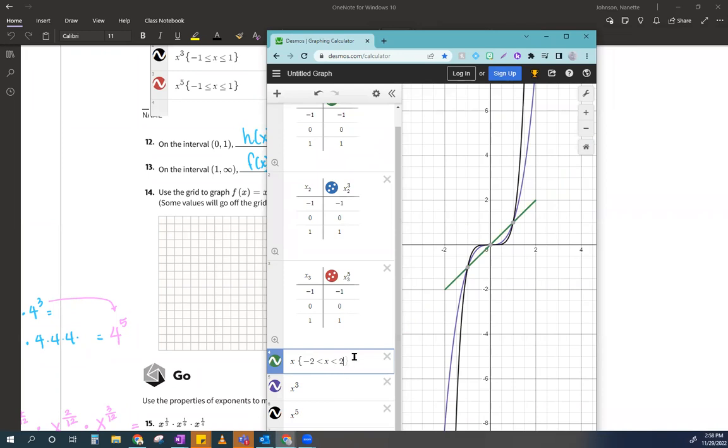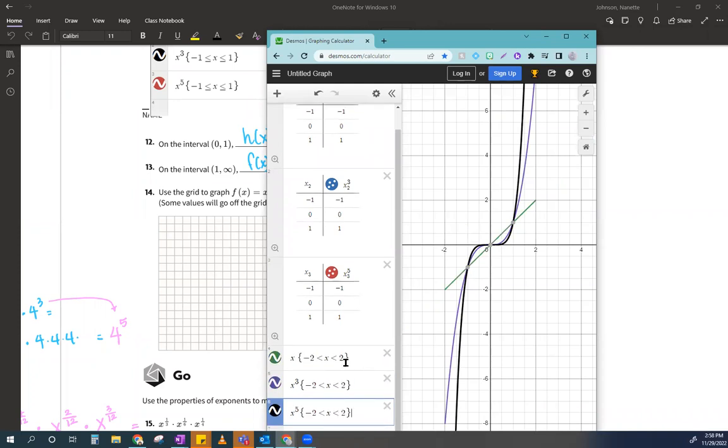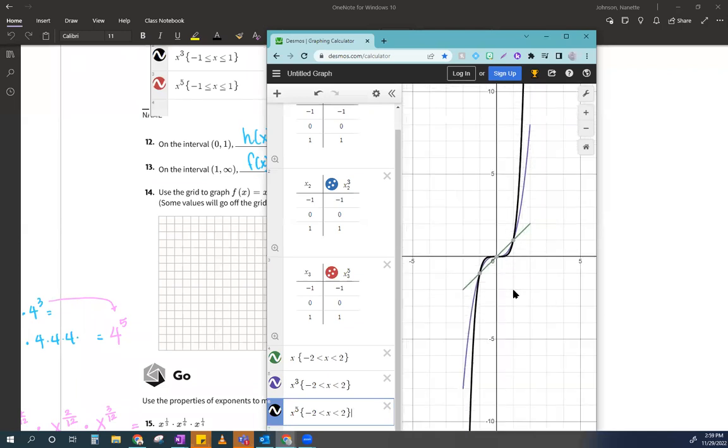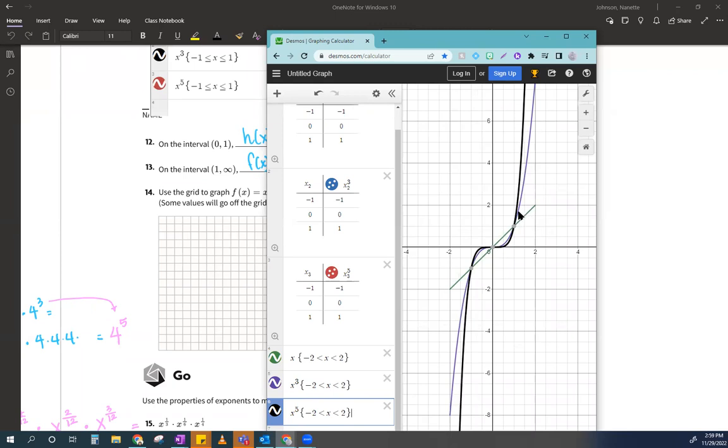And then I'm going to copy this, and this is basically saying I only want to look at the function from here to here. That's what this language is saying. This is the domain it's saying. Only look at my values from -2 to 2. That's it. Okay. So if you see here, let me zoom out a little bit. Notice that black one keeps going because it hasn't hit the 2 yet, right? But my green stopped within the window that I can actually see. Same with my purple guy down here.